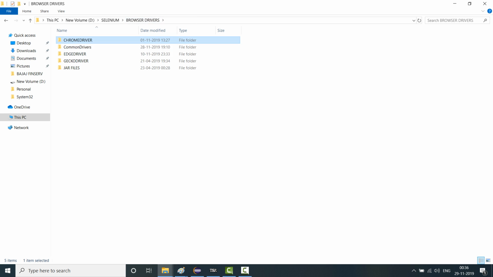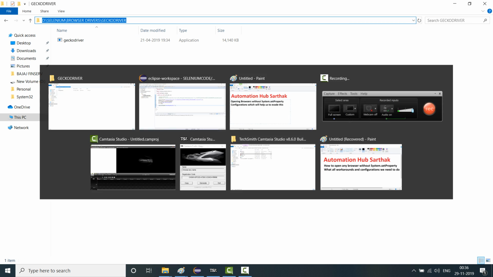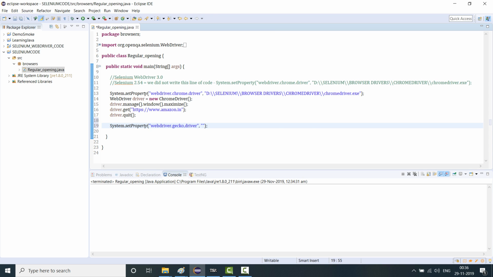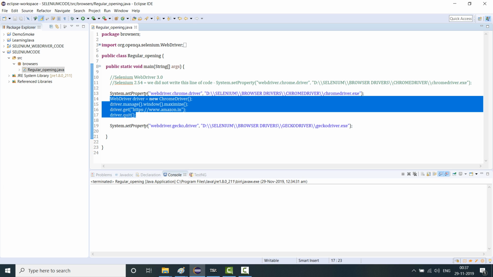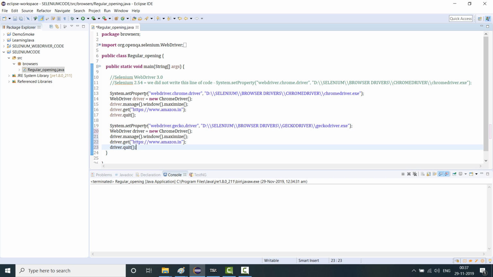I have browser drivers here. I have kept my geckodriver.exe file here. So I'll go here and I'll paste the path of the executable, geckodriver.exe. I'm just copy pasting, then I'll change it. I'll make it 1. This will become Firefox.